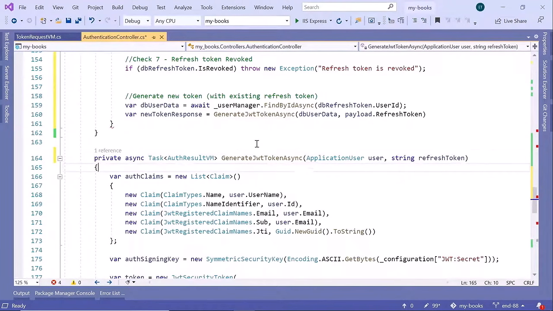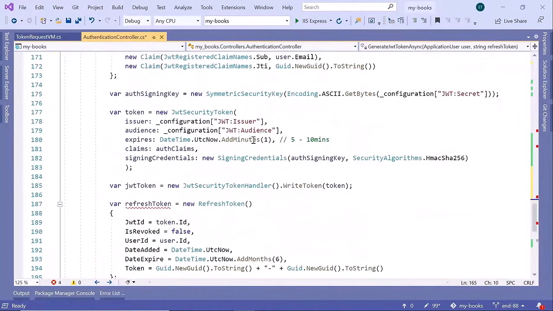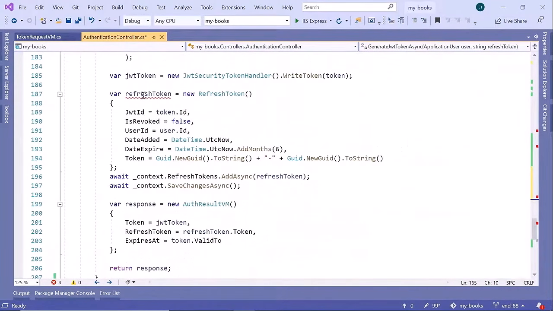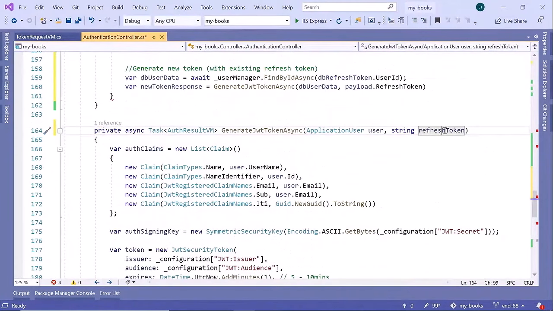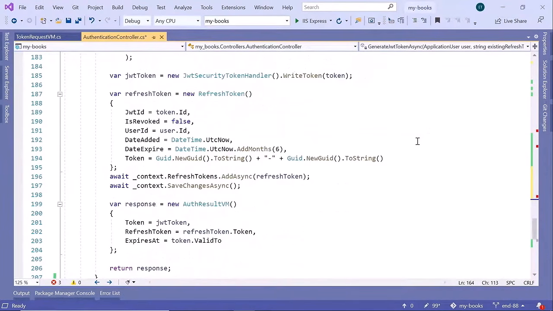And now let us scroll down in here. So we have this refresh token. Let me actually scroll up and then change the name in here from refresh token to existing refresh token, and then Control C. Then scroll down in here.